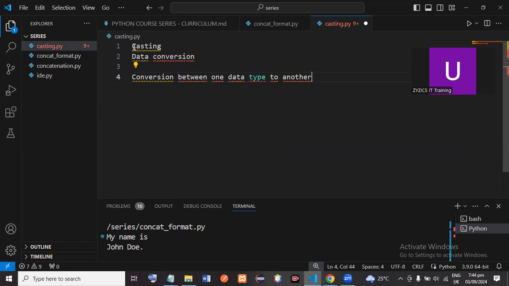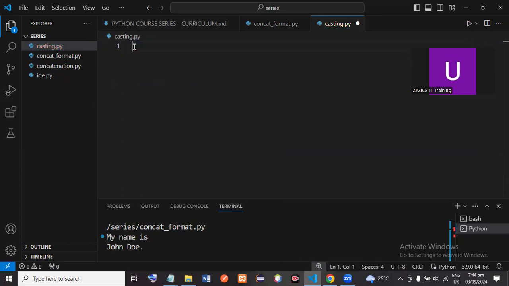I want to quickly show you this here. The reason I'm showing you is because in our next topic we will talk about input. You have to understand casting because you will need it when we discuss input, right? So let's say we have an integer, age.